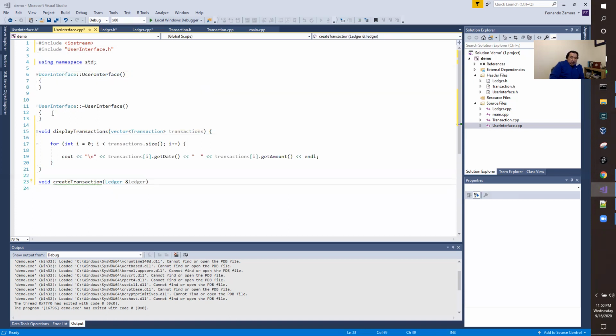And to create a transaction, since we have the ledger, we can have string for date, and we can have the string for the amount string. I'll call it amount string, and then we can say enter the amount.